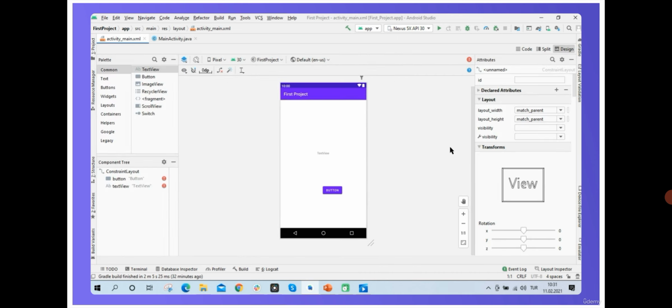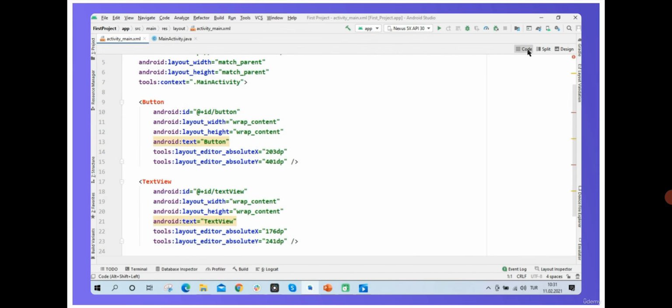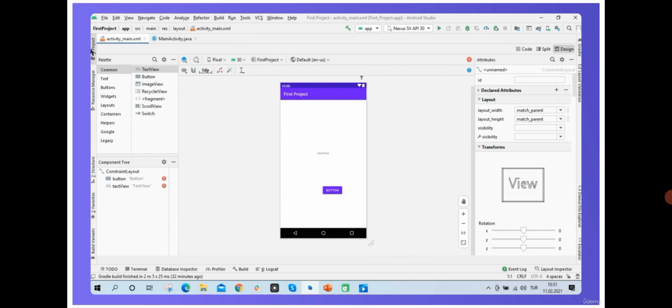If you open the design tab, you can only see the design area. Now pay attention to this. The XML code of the button that we created, do you see how it's created automatically? In our next lessons, we will learn to create components using XML code, all right?